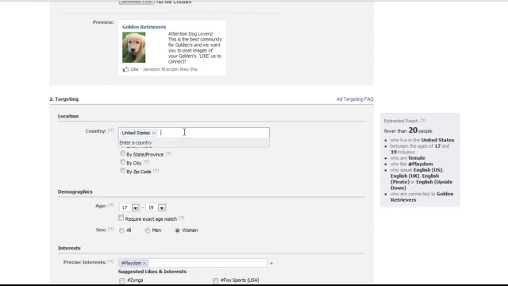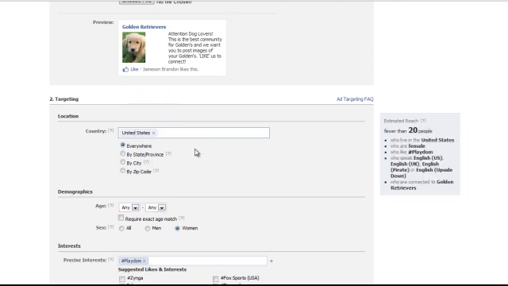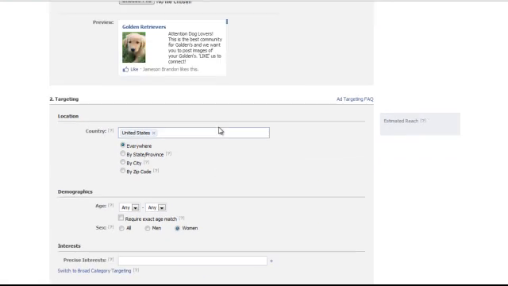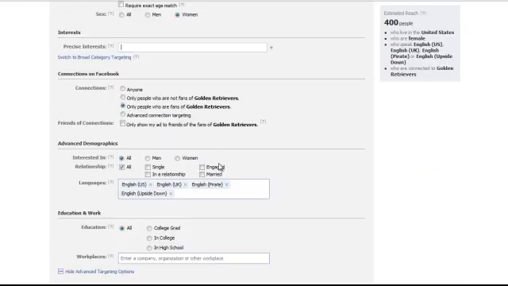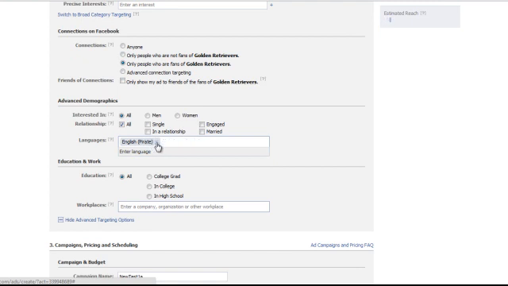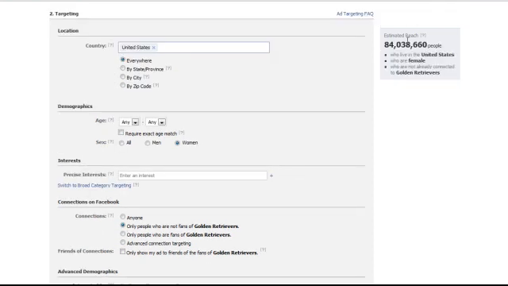Okay, so next, our targeting. I think it kind of grabbed something generic here from the last one. Okay, and then let's get rid of the likes and interests. 400 people or fewer. We must have something stuck here. Oh, there we go. Let's get rid of these. Let's do all. Only people who are fans, only people who are not fans. There we go. Okay, so now we're back up to the start. So you see we're at 84 million. I mean, that is just way too much.